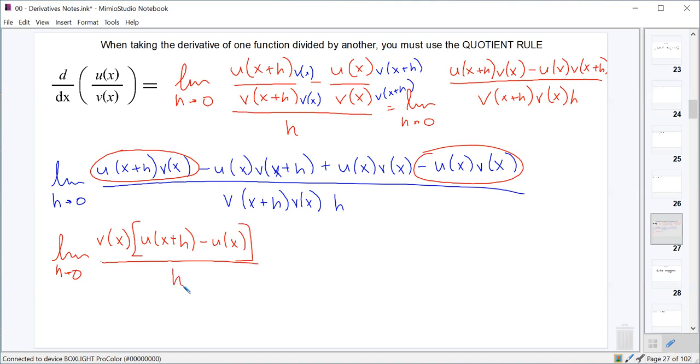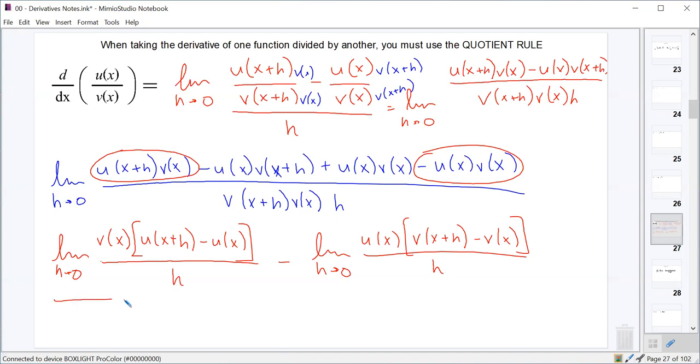I'm going to ignore the v of x plus h times v of x that's in the denominator for just a second. And then we're going to subtract from that a limit as h approaches 0 of, and then what can we factor out of these other ones? We can factor a u of x out of those other ones. So we'll have a u of x, and then that's going to be multiplied, if we've taken a negative out of it, that would give us a positive, by v of x plus h minus v of x, all over h. And I'm still neglecting that v of x plus h v of x in the denominator.